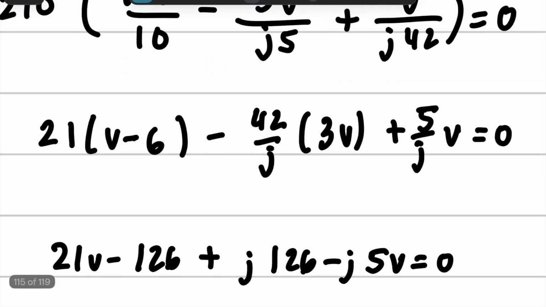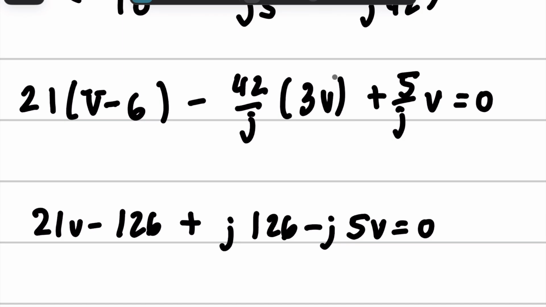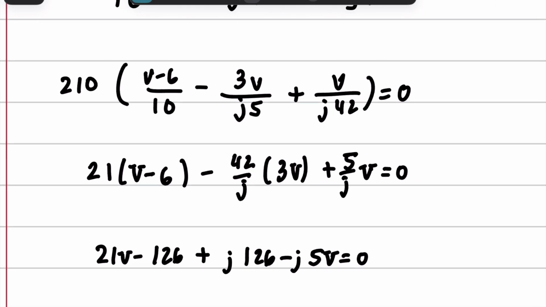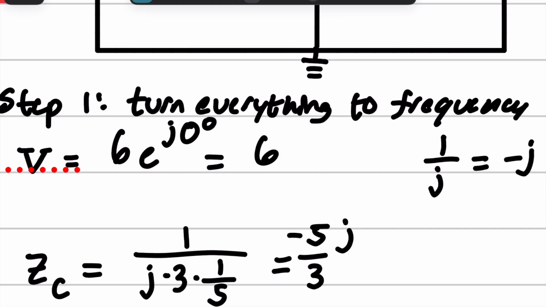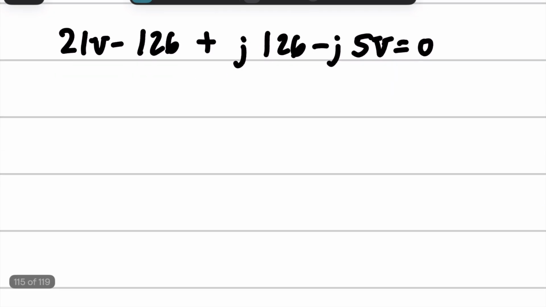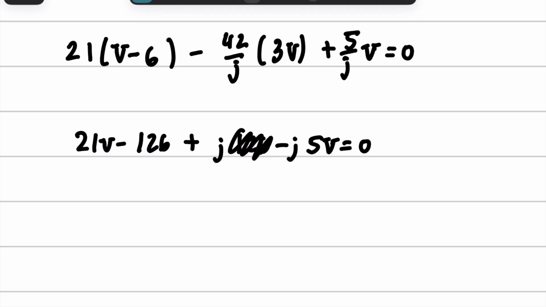And this is technically supposed to be that nice frequency notation, but it's easier to just write down the v. You just have to remember here that it's back in the frequency domain. Now what we're going to do is combine like terms. The first thing we're going to try to do is combine all of the v's together because we want to factor out that v. I forgot a v right here.